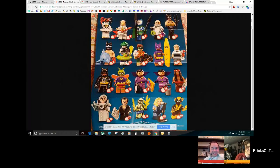The other thing is, I keep looking at the Joker, and people have said it looks like the Killing Joke reference because he's holding the camera up to his face. But I mean, that's just what it looks like when you hold the camera up to your face. Yeah, and a popsicle. I mean, that's the thing. It's a Lego figure. The camera can be in front of his face or in front of his body. Are those popsicles? I thought they were flippers. No, that's a popsicle. He's got all white skin, which is believable, and then he's got sandals on, or he's wearing socks with sandals. Either way. And I mean, that Robin is a waste.